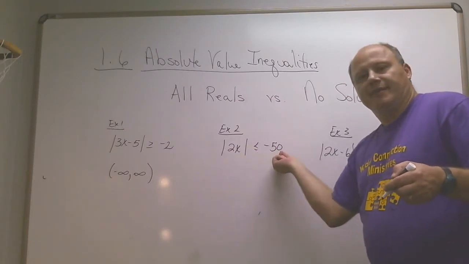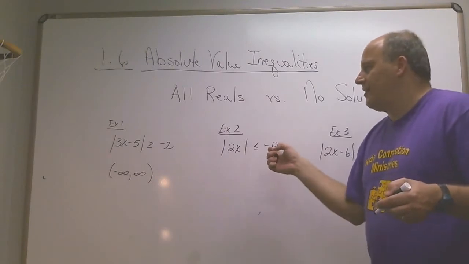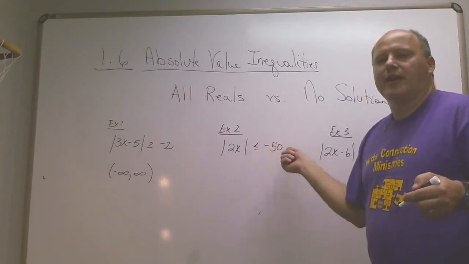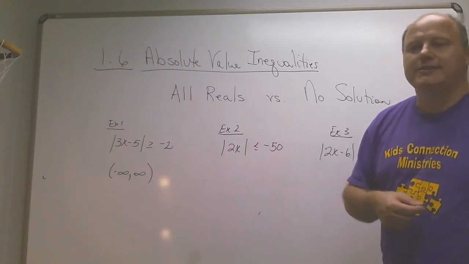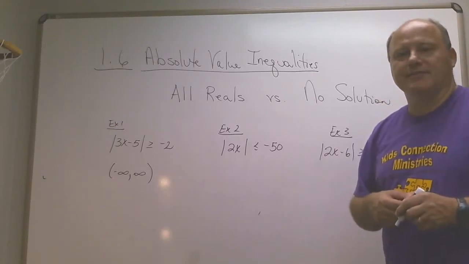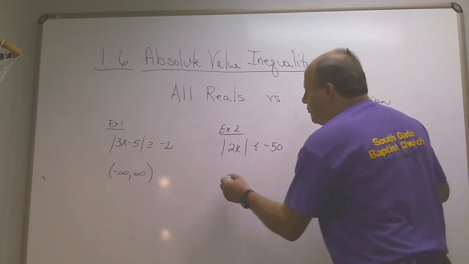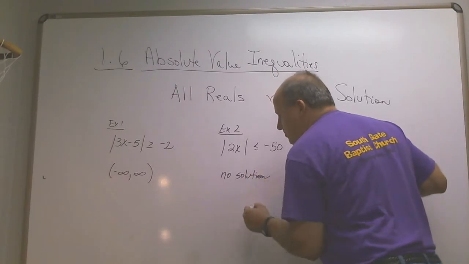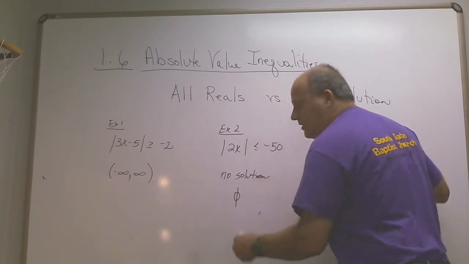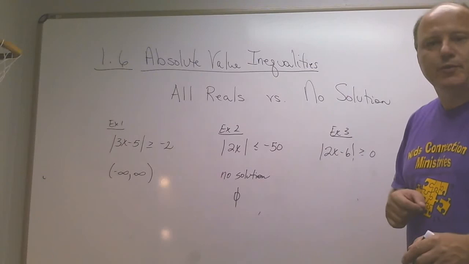So any positive number that you're going to end up with there, or 0, will never be less than -50. So, like I said, if these trouble you and you can't remember the rule, well, if it's greater than it's one thing or it's less than it's one thing another, just put a number in there, and that'd probably be your safest bet. So this one here would be no solution. And I've been asked lots of times, can I just put the empty set? And that's fine as well. They're synonymous, so you can put either one.